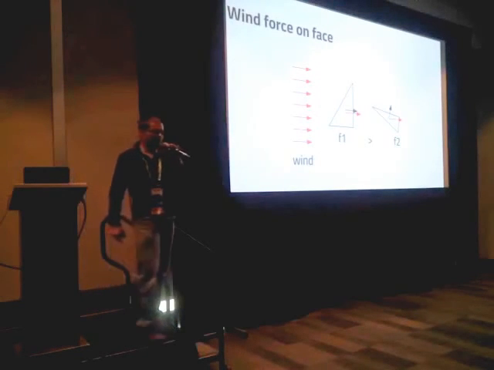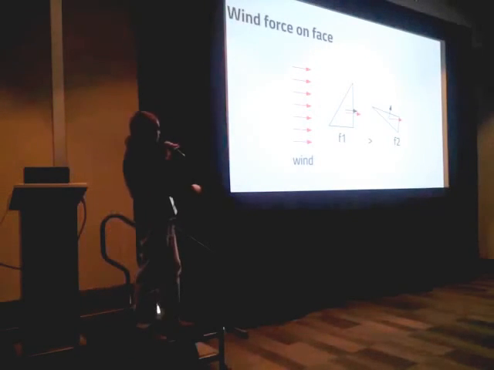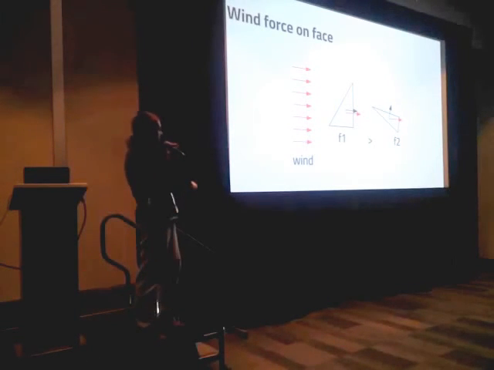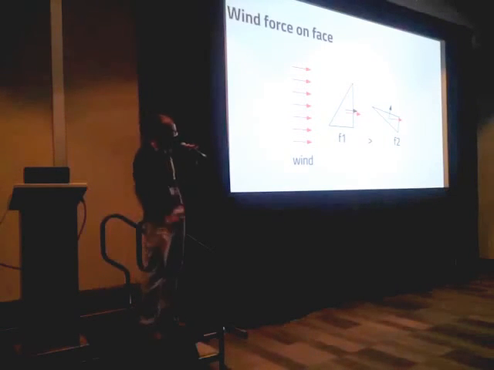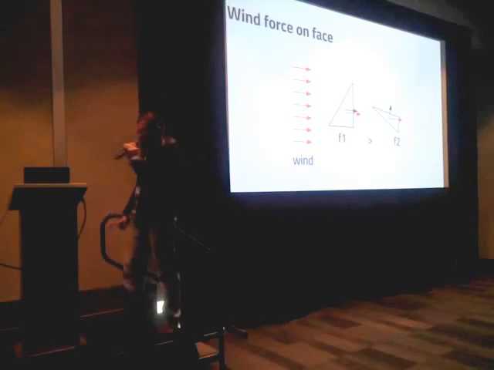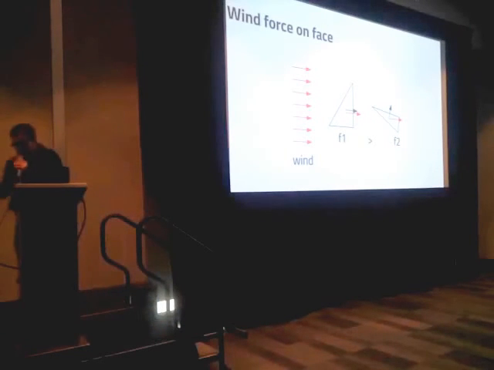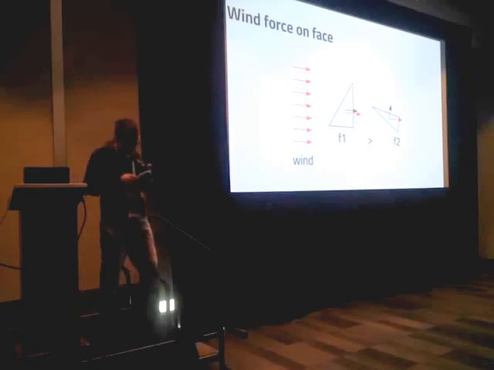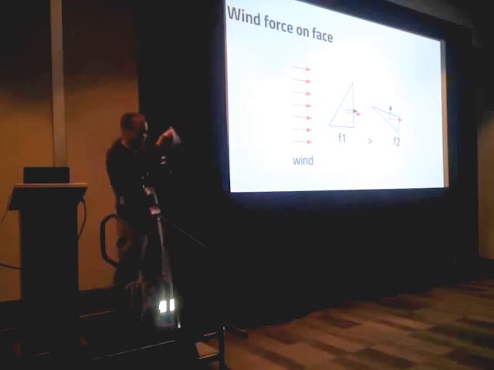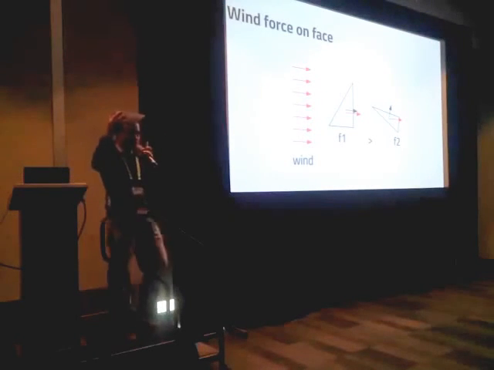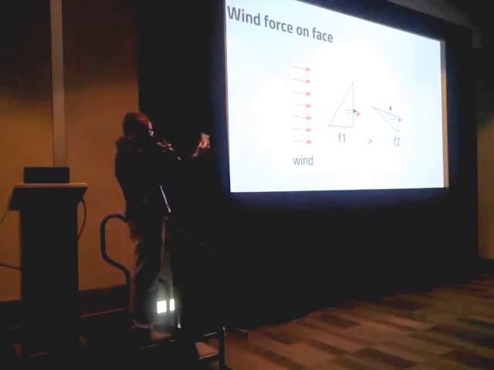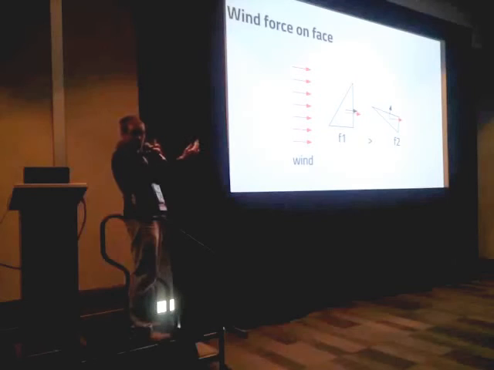But how to get something interesting in free flow? So we have a flow like that. We basically let it go, and it is u equal to 1 again, and we want to have some object. So the simplest object in the fluid flow, in computer graphics, is a triangle. I have one there, so let me introduce the triangle. It's like that. Now, think about this aerodynamics animation like this. You have a triangle which we want to move in the flow.